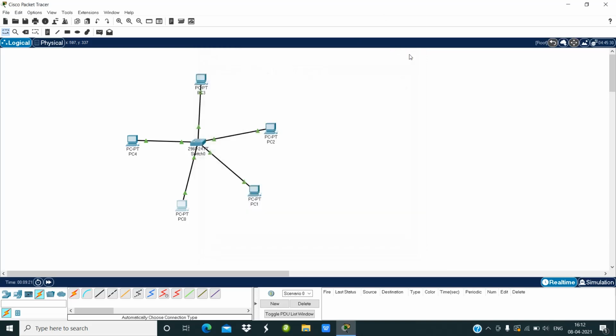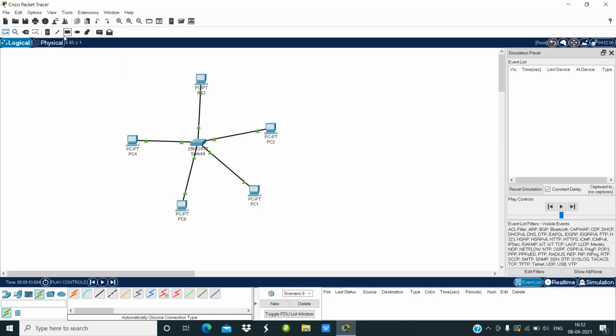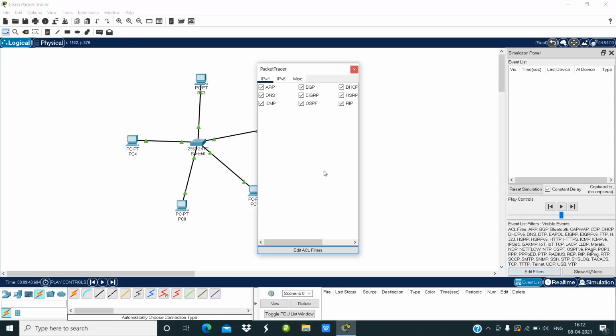Now let's check simulation mode. I want to communicate from one PC to another. Before that, I go to simulation mode, edit filters. I only require ICMP packets, so I can uncheck all other options.